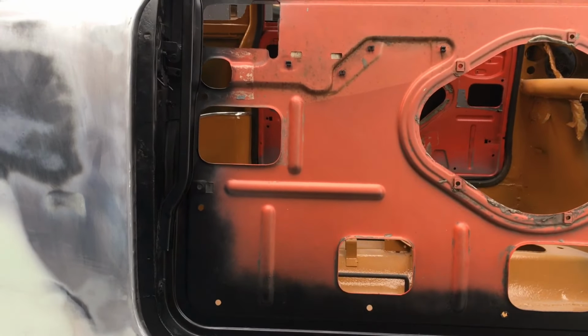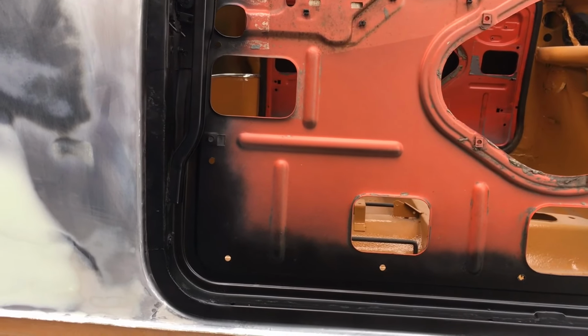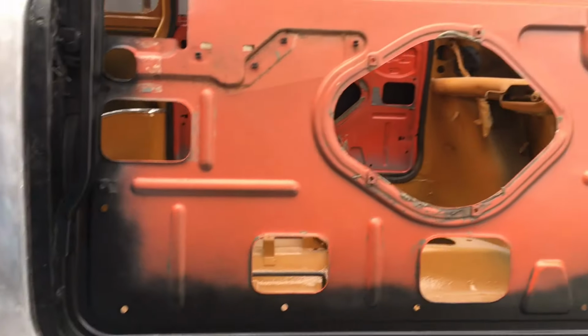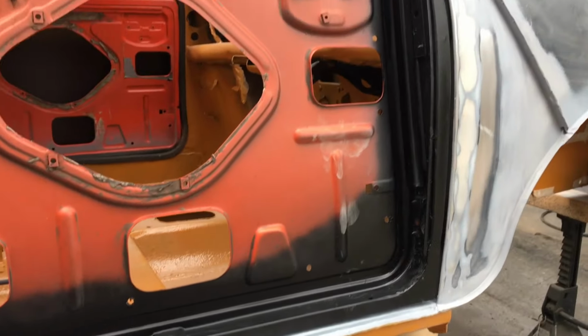Obviously when the door skin's on, I'm going to put a big strip of sound deadening on the inside of it. They do sound very tinny when they've just been done. But yeah, this is the last step, and then I can literally turn the welder off for a long while on this car anyway. And yeah, so it's all painted, all protected, and ready to go.